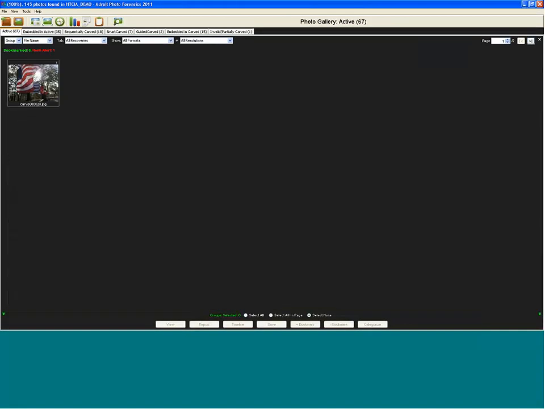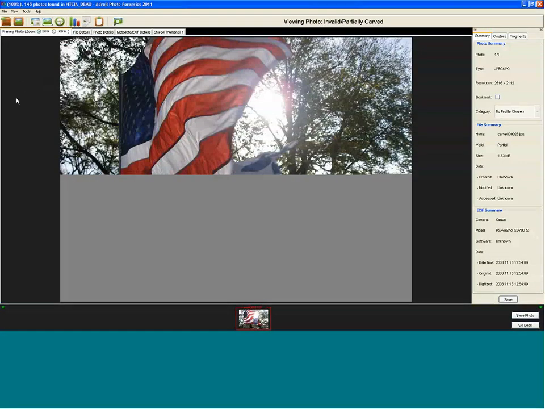Now, in all the cases, what we have noticed so far is that we identified the first point of error, and we found a piece that does not belong to the rest of the image, and we asked the software to automatically choose the next block. But if we look at this particular photograph here, the software has stopped recovering after this particular point. So what we need to do, instead of automatically asking the software to choose it, is have the user choose what should be the next cluster.